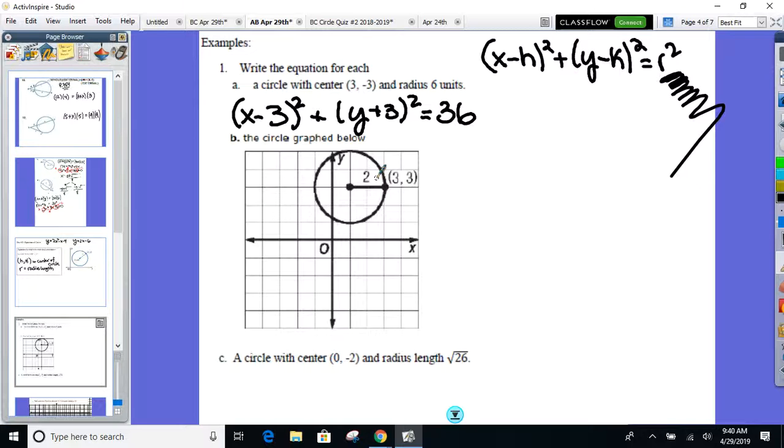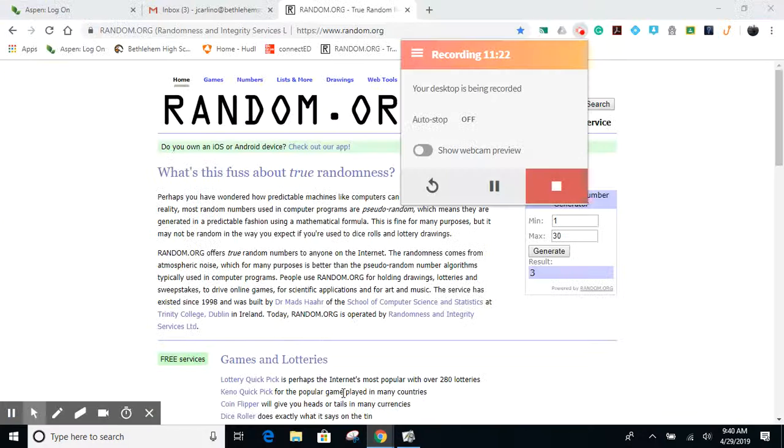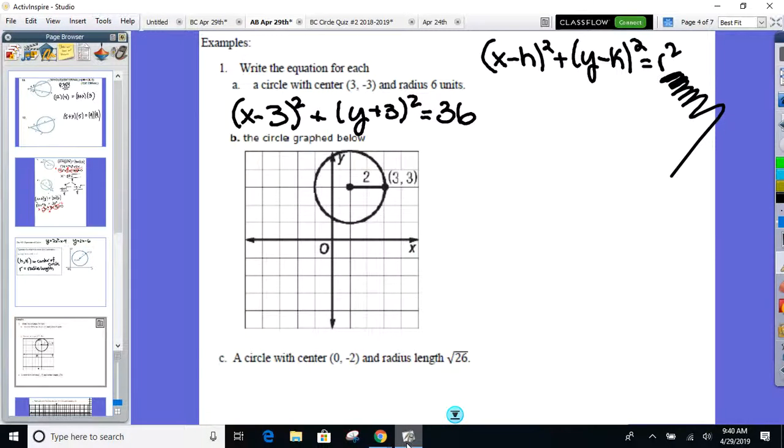I graphed it for you now. Write the equation of this one that I graphed. All right, well, I need the center, though. I didn't give you the center. Can you use the information I gave you to find the center of the circle? Can you use that info? Center of that circle, Billy. Oh, no, I just want to know the center point. That's it. Don't give me the equation yet. 1, 3. Yep, the center's 1, 3.